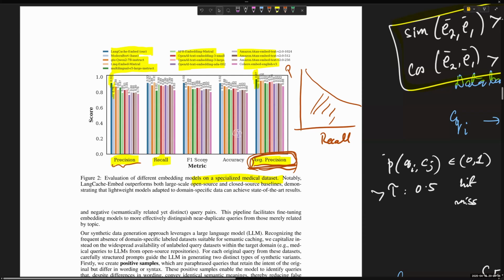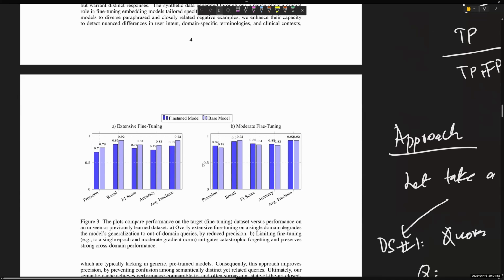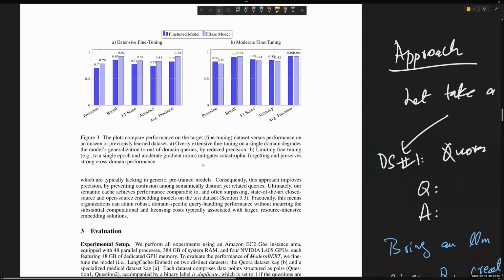Let's just say that this approach compared to Mistral, etc., which are big models, fine-tuning modern BERT using this approach, at the very least, achieves the state of the art. And very, very modestly, it beats the state of the art also. That's the core message of this paper, right? And that is what it is trying to say all over.